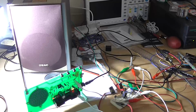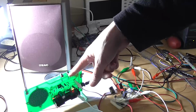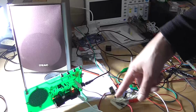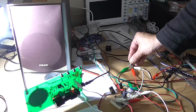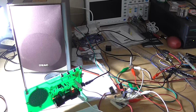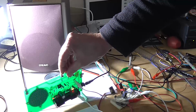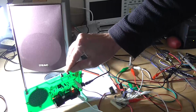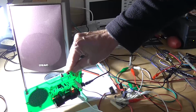Alright, doing something different. I got this crappy radio kit that I built the other day with the TDA 2822 removed. I'm coming directly off the output of the FM IC's output, the left channel in this case, going through my pot. Sounds perfectly clear and undistorted. However, that's not the full volume of this thing. That's zero. That'll be maximum.